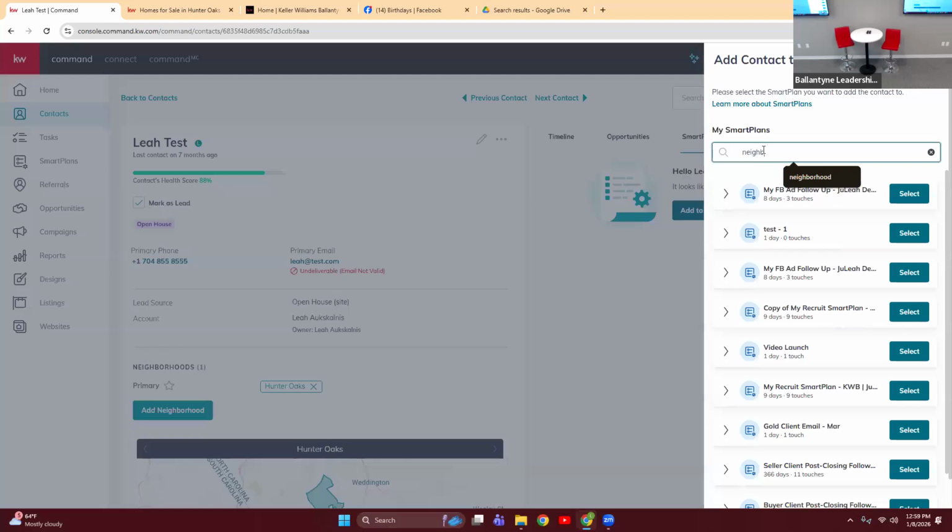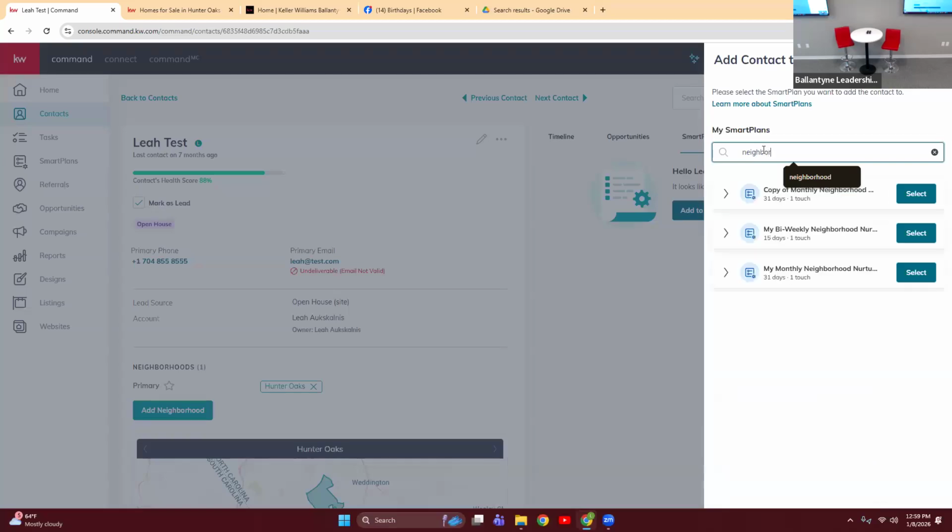But again, even if you don't remember what I'm saying, remember this feature exists, and I can tell you to search the answer or come meet with me. All right, so when you search neighborhood on the top left, right there, you should just have two options pop up, the bi-weekly neighborhood nurture and the monthly neighborhood nurture, the difference just being the frequency that it sends.